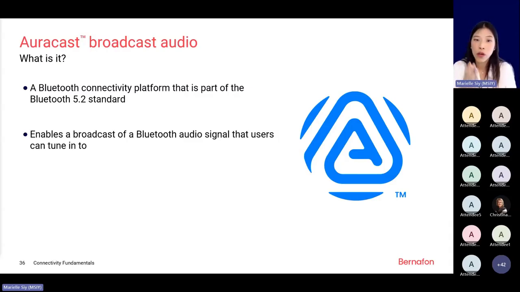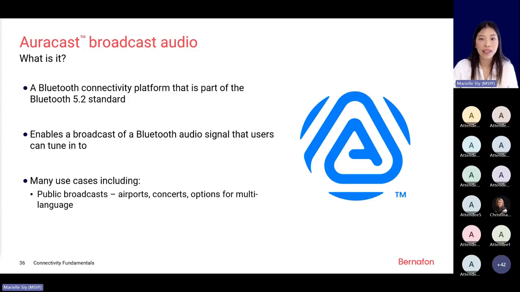It enables a broadcast of a Bluetooth audio signal that an unlimited number of people can tune into and listen using their in-range Bluetooth audio devices, such as headphones, earbuds or hearing aids.